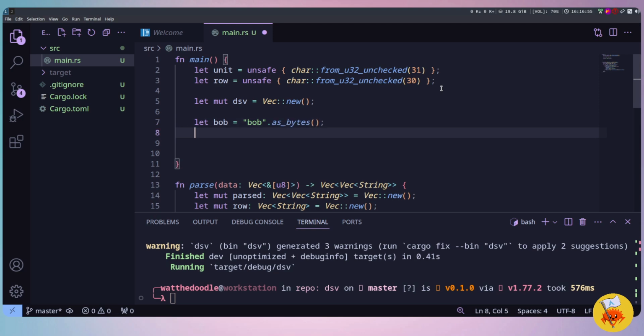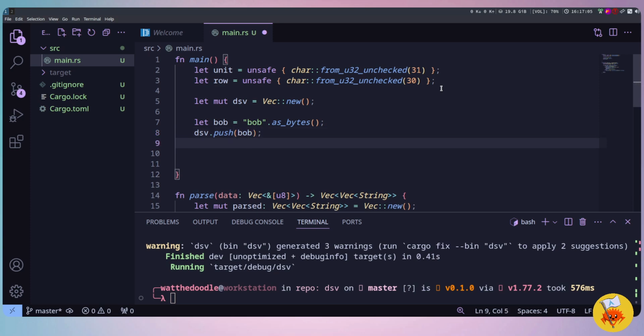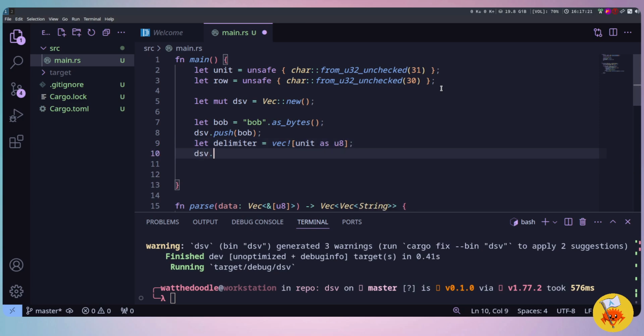So we've got the Bob byte, and then we push that into our vector. Now let's create our first delimiter, and that's basically our unit. It's going to be a vector, and we want the unit as U8, and DSV.push, and we're going to pass in the delimiter.